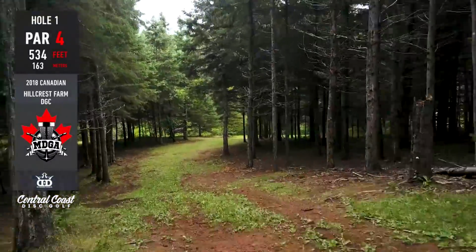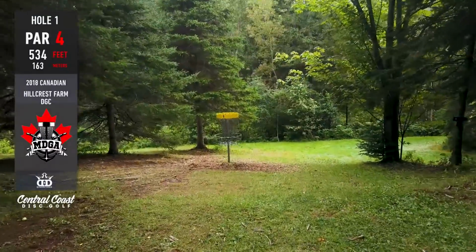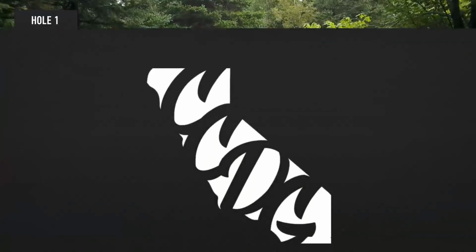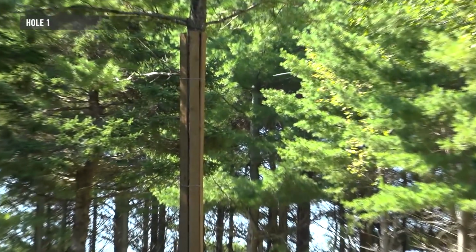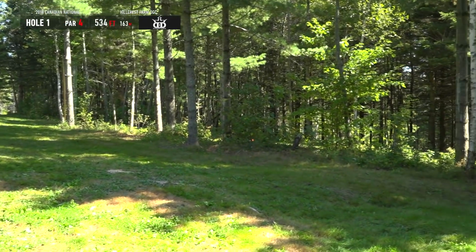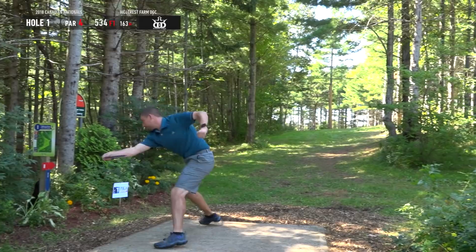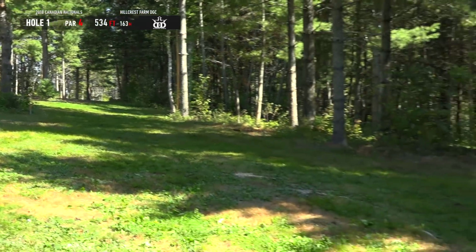All right, hole one is a doozy. Tell us about it. Oh, golly, it's 534 feet of weaving through the trees. Really, a two-shot hole. If you're looking at the fairway, there's hopes of getting it all the way down to the pin, but it's just not going to happen. Really, if you can hammer this backhand hyzer, clip the second tree. The backhand hyzer's the play, and then there's two fairways that you can go, the inside gap or the outside gap. Ideally, you are just looking to set yourself up for the second shot down that tunnel to the pin.